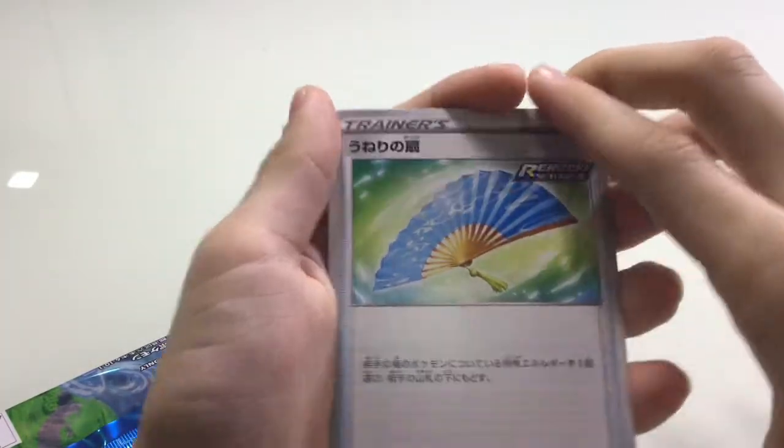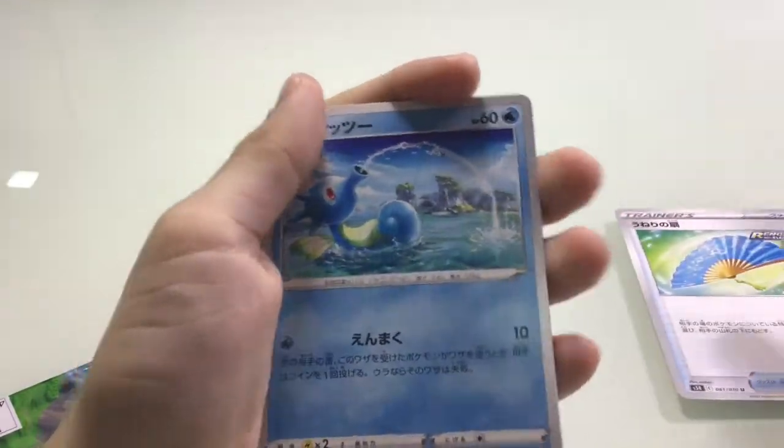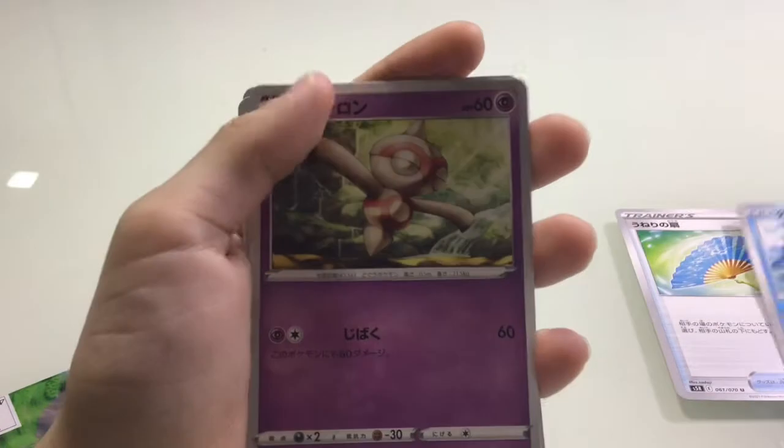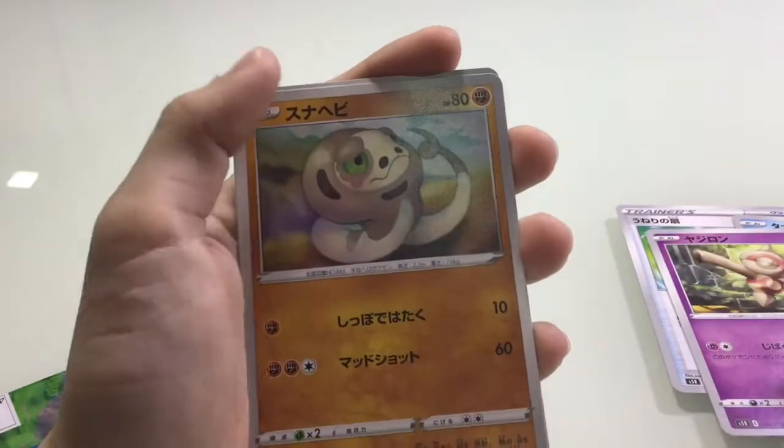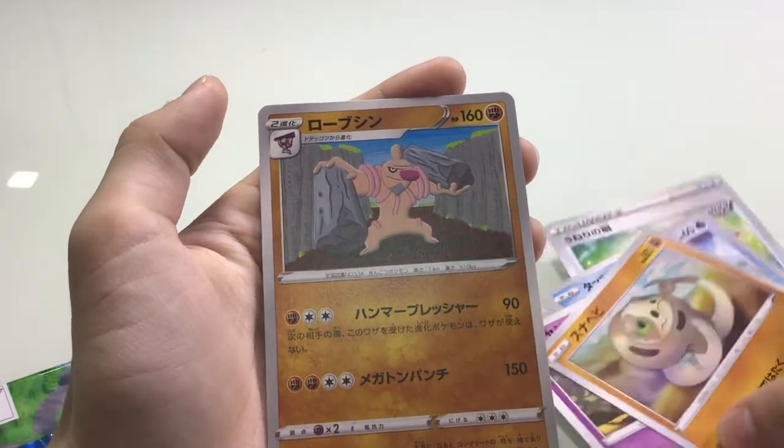We have a sign, I think. It's like a tree. And it has the cool words on there. Cool words, yeah. The Corsola. Galarian Corsola. Sandaconda or Silicobra. I think that's like the same Pokemon. Yeah, and so I didn't get anything. And that's all we got.